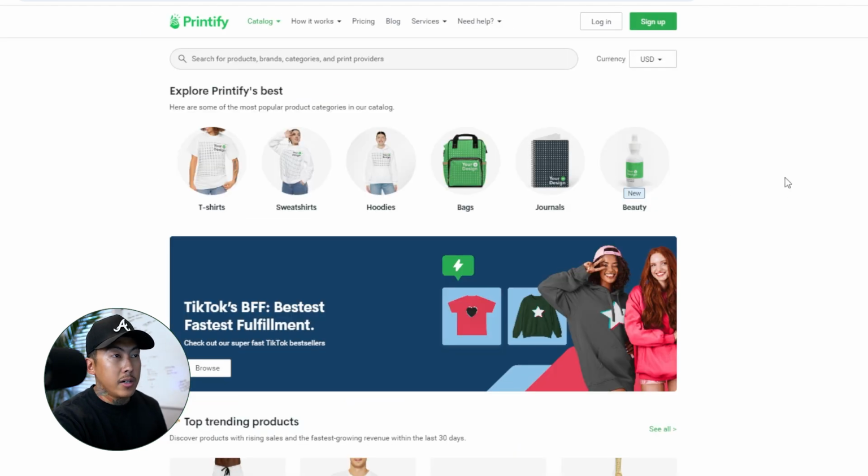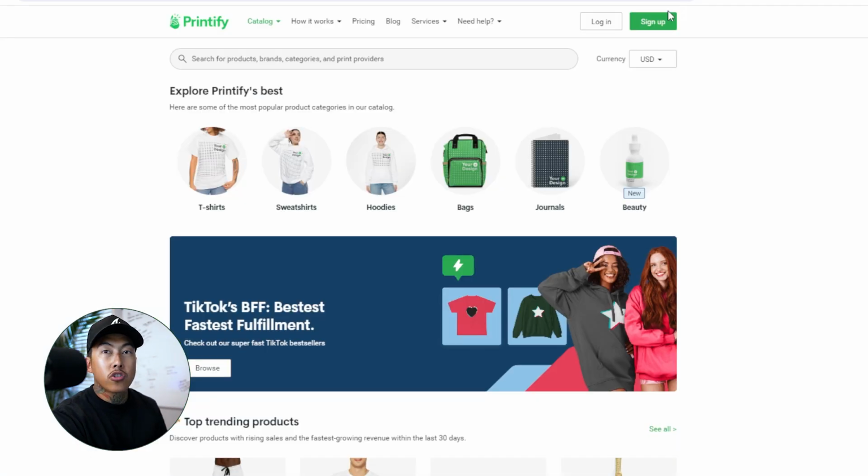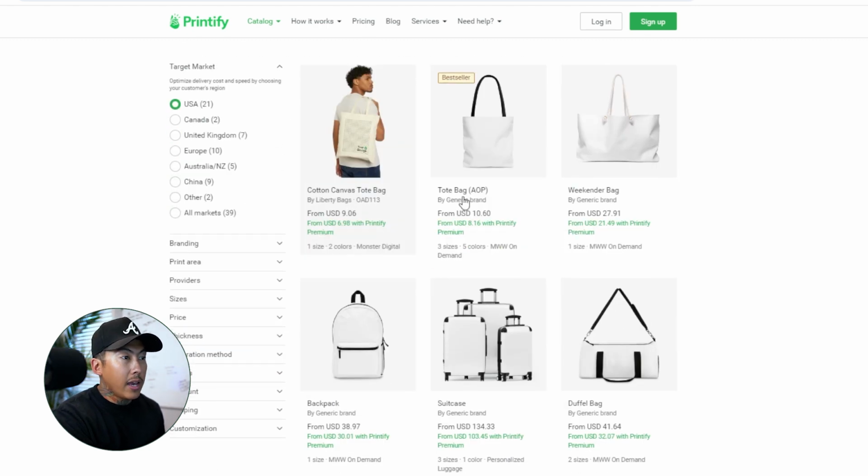So if I come on here, I can test so many different things. I can take this same design, for example, if we had something like this smile design that was popular for us, and I can try it on multiple different types of products now. Let's say this design was selling really well on a sweatshirt. How do we not know that design also works on tumblers, mugs, candles, bags, beauty products, towels, whatever it may be? So I can take the design, put it on the bag, and try that out.